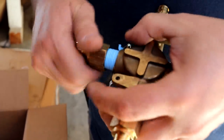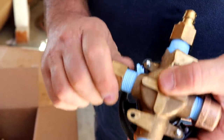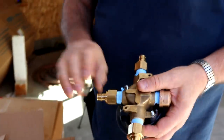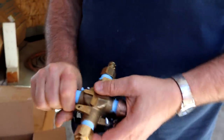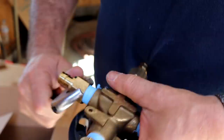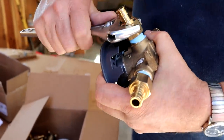A lot of times, I'll put a little pipe dope on the threads, put a wrap of Teflon, a little pipe dope on the Teflon, if I don't want to be in a situation where I have to tighten it or do anything to stop it, that just means it's not going to leak. But it's a whole bunch of labor and time to do it that way. But if I'm down in some pit and it's going to be difficult to tighten up later, I'll double goop it up, spit on it.